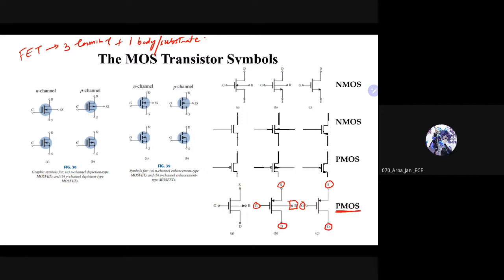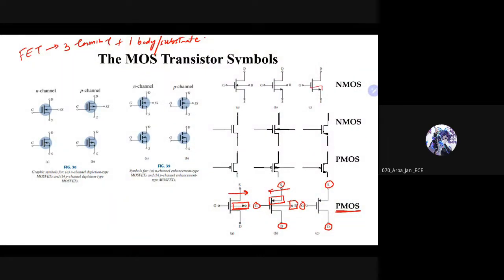Okay, so please note it down. When the arrow is shown on the source and it is pointing inwards, then it is PMOS. But if the arrow is marked on the body, please note it down, then it should be outwards in PMOS. तो यहाँ अगर बॉडी पे है तो ये आउटवर्ड्स है, अगर सोर्स में है तो इनवर्ड्स है. तो ऐसी डिवाइसेस को हम कहते हैं, this is the symbol for PMOS. Similarly, in NMOS, if it is marked on source, PMOS में ये अंदर था, it was going inside.